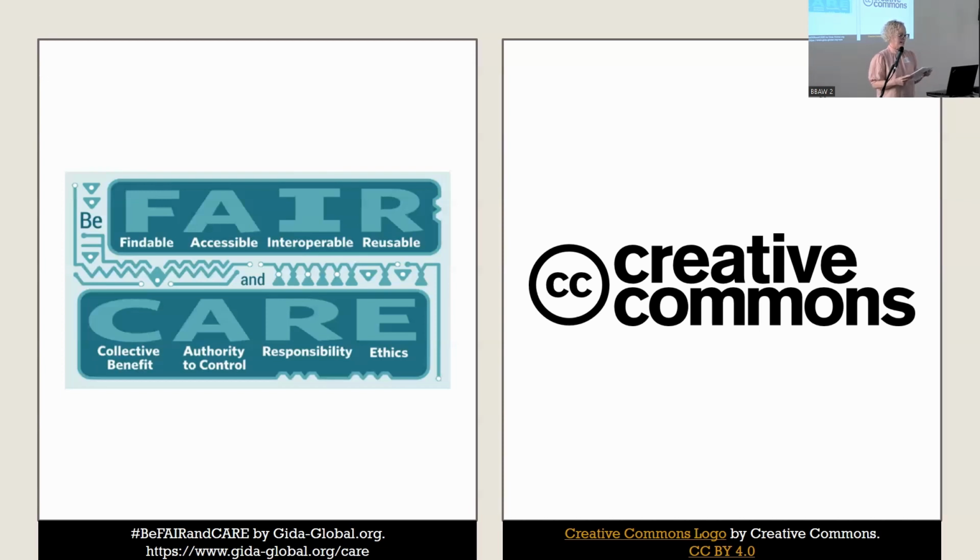And finally, E stands for ethics. And Mark said this was an add-on, but I kind of think of this as if only it had come first, because then it would indicate that ethics needs to be applied throughout the entire application of the rest of the principles. But as the CARE principles state, Indigenous peoples' rights and well-being should be a primary concern. The same holds true in the application of Creative Commons licenses to language materials.